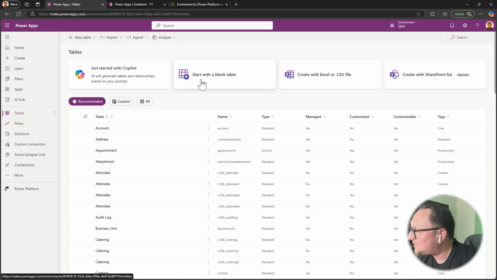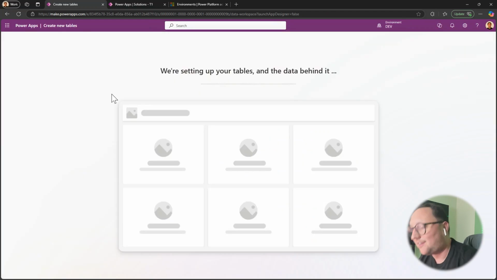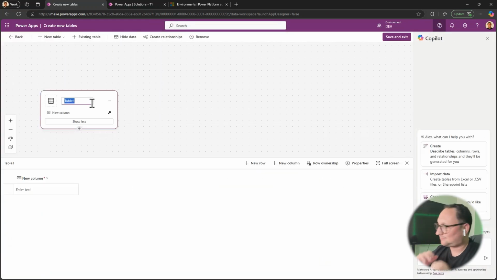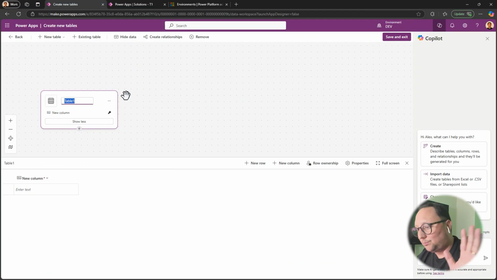If you click here, start with a blank table, that is going to open the ERD design for us, and voila, what we have here is the one table, the table we want to create, but it starts looking like a diagram. So let's say that we have a table here for cars.